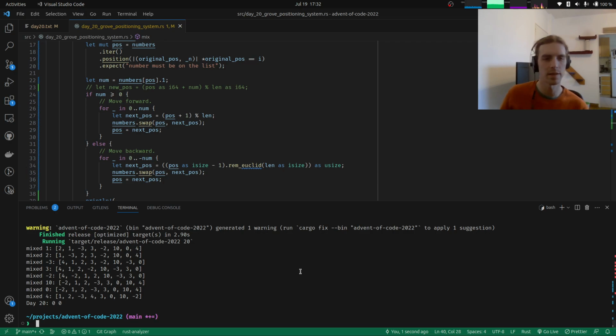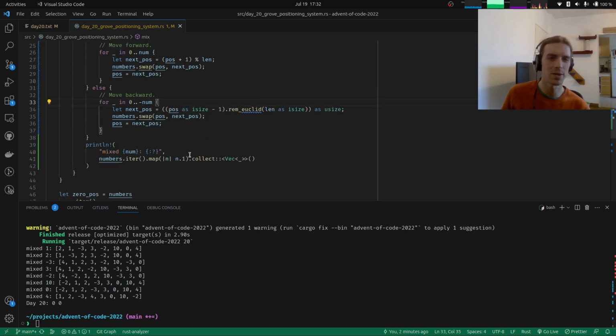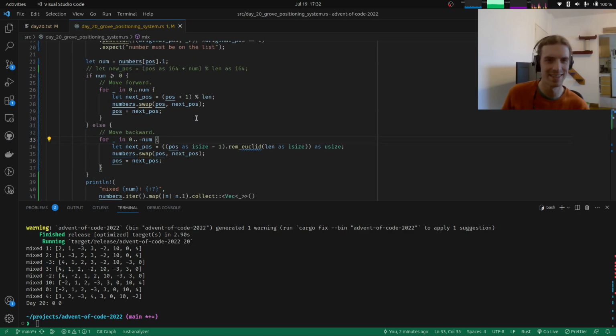This is the classic Advent of Code where part 1 is relatively easy, but then part 2 is like, yeah, no, you actually have to think now. Yeah, this is interesting. We actually get an answer of 0, which is also interesting.